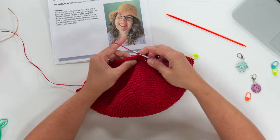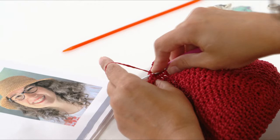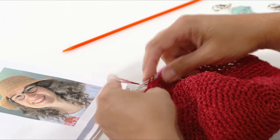Okay, don't try to go from the back up or whatever. It's a little bit easier to do it from this vantage point anyway. So you're inserting your hook kind of in a downward motion through that back bar, and you're going to yarn over and pull up a loop, and yarn over and pull through all three. Okay, we'll do that a couple more times.